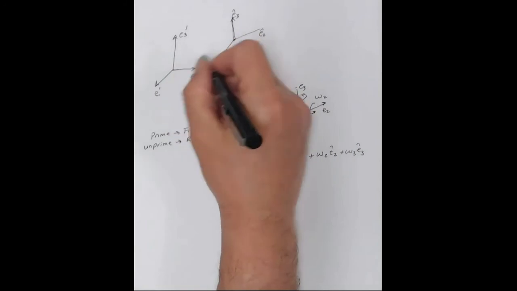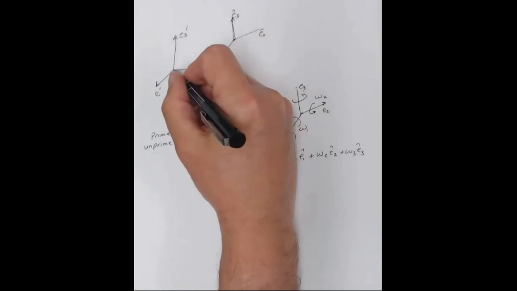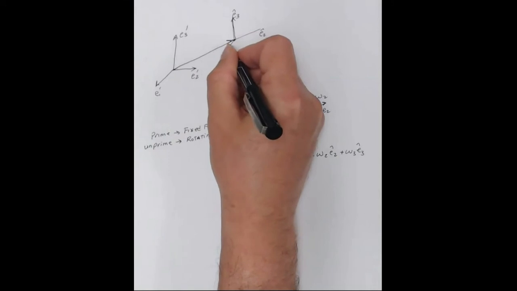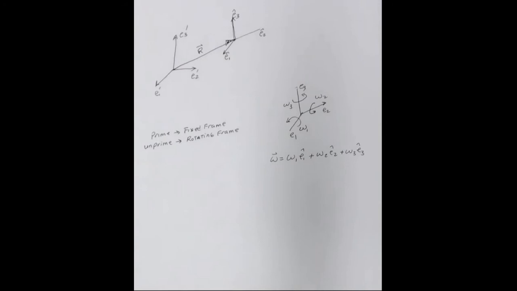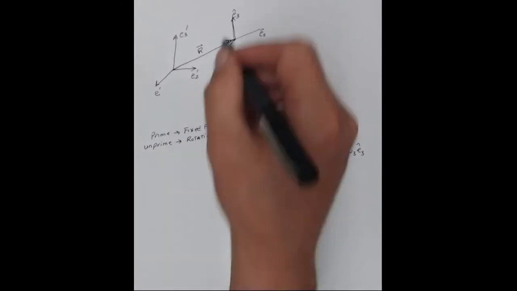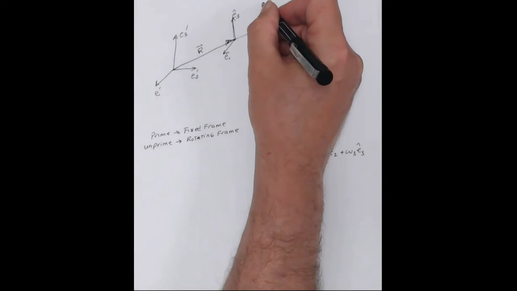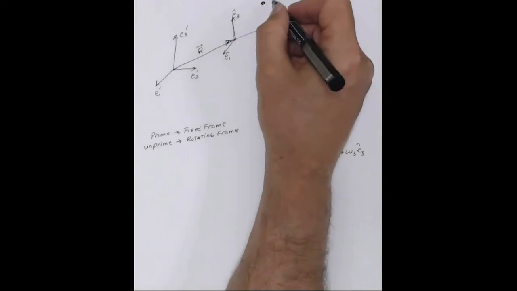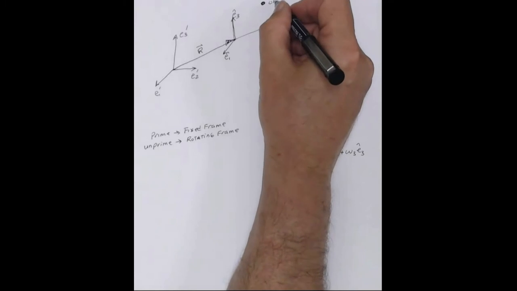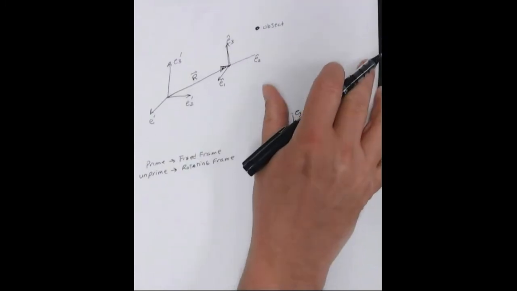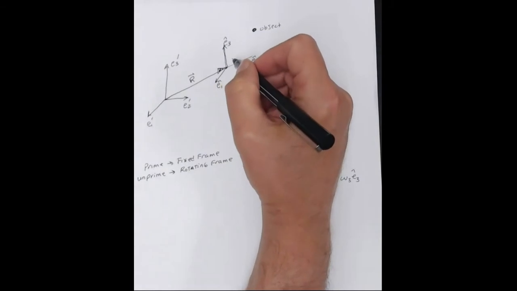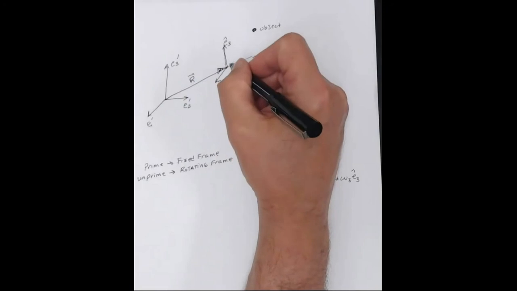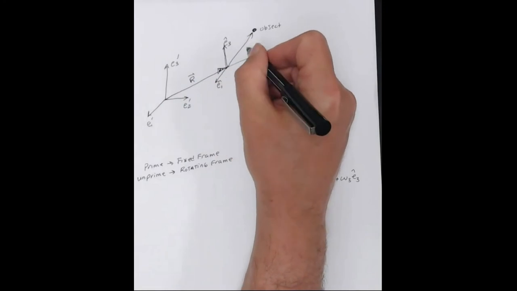So we can locate the origin of the rotating frame with respect to the fixed frame by some displacement vector I'll call big R. So that locates the origin of the rotating frame with respect to the fixed frame. Now, we will have some object that we're looking at relative to both frames. So this is our object. I'm sorry, it's out of frame there. So with respect to our rotating frame, we would locate that with some vector we'll just call r.